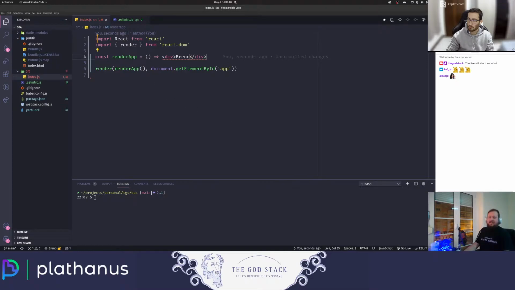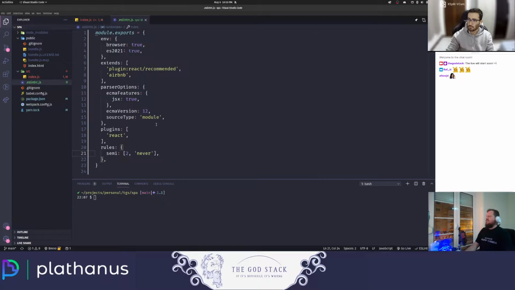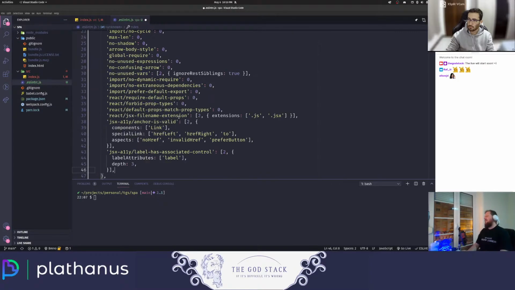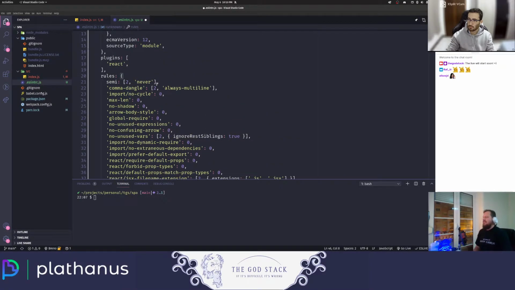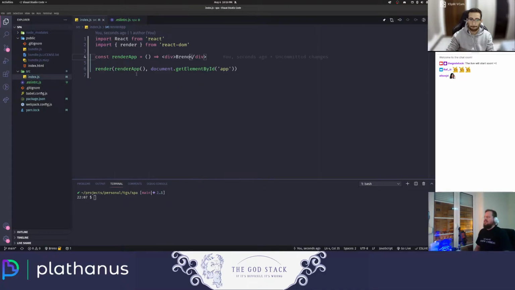Okay, there are some other rules that I'm used to using. So it's not just this one. There is actually a lot of other things that I like to use. When you put 0, you are just ignoring this rule. In that way, some of the errors that were coming from here, for example, are not showing anymore.